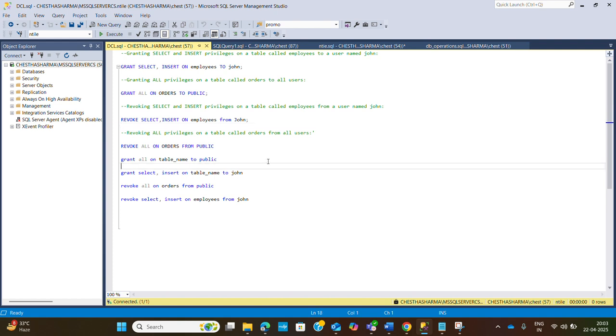What are the DCL commands? For example, granting select and insert privilege on a table called employees to a user named John: grant select, insert on employees to John. These grant and revoke commands are mainly used by DBAs, database administrators, in big projects.